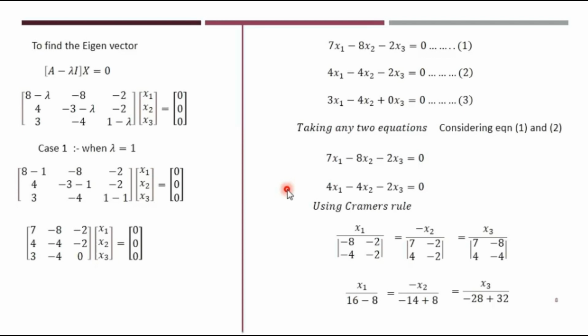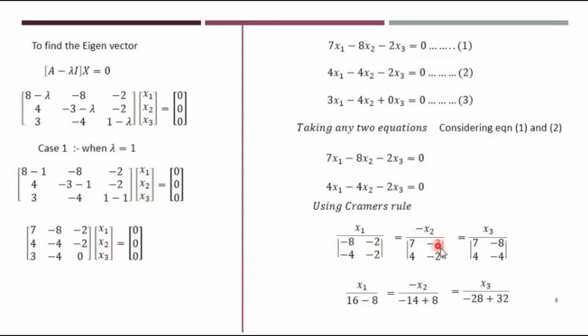कुछ और डाउट है तो पूछो. हाँ ठीक है. क्रेमर्स रूल कैसे करना है, दो इक्वेशन ले लिए हमने, कोई भी दो इक्वेशंस लेना है तो मैंने फर्स्ट और सेकंड लिया है, ठीक है. अगर हमको x1 निकालना है तो x1 को एलिमिनेट करना है, उसको नहीं कंसिडर करना है. लीव दिस x1 फ्रॉम दीज टू इक्वेशंस. तो क्या बचता है, x2 और x3 बचता है. उसका कोएफिशिएंट्स कौन कौन से हैं, -8, -2, -4, -2. तो मैंने यहाँ पे लिखा -8, -2, -4 एंड -2.